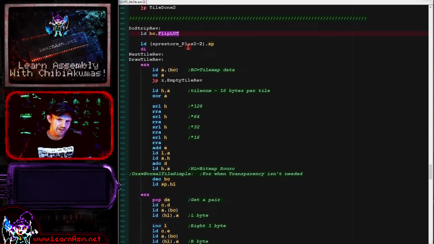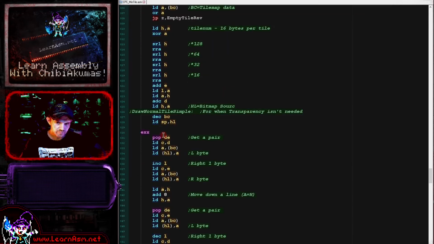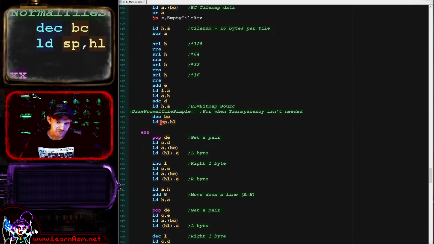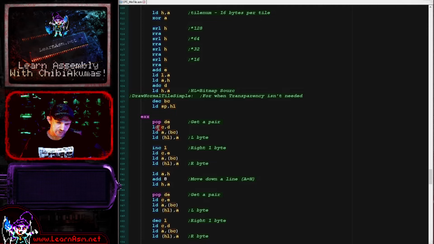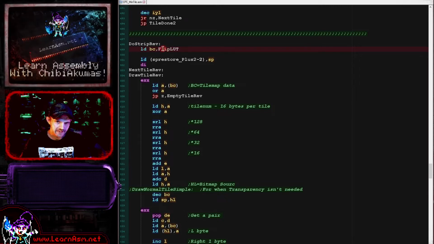So most of the code here is pretty similar to before. You can see we're backing up the pass step pointer. We're loading in our tile number, calculating the offset within the pattern data here, and then loading that into the stack pointer here. The real difference comes within the next code. Now we have loaded in BC with the pointer to our lookup table. Now the C part of that, if we change the C byte to the byte that we've read in from our pattern and then read in from that lookup table, we will get the equivalent flipped byte, and you're going to see that's what we're doing here.